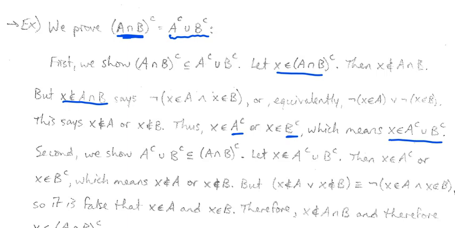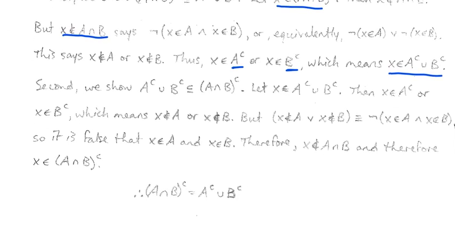So we've now shown half of what we've had to show. We've shown that this set is a subset of this set. Now I want to let X be in this set and show that it lies in this one. And because we're using definitions and they're if and only ifs, the reasoning is basically the same. We're basically just going to go in the reverse order, but I've just provided a little bit different wording on the second half just to maybe make it seem a little bit more clear.